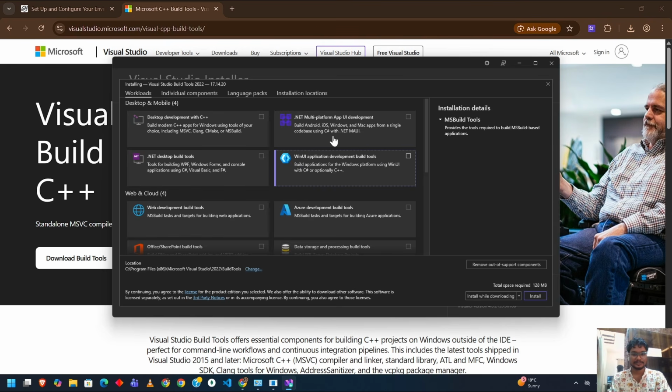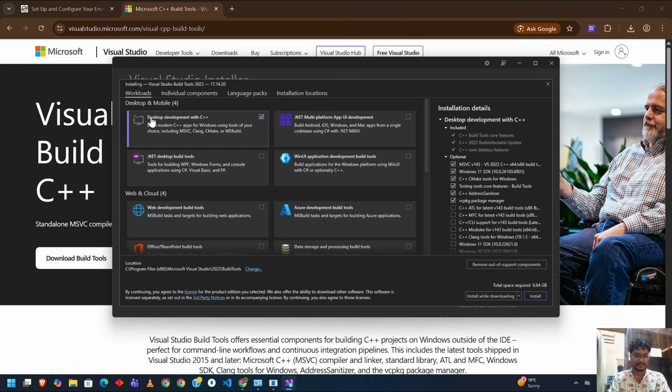You will see this particular pop-up once you try to install the build tools. This is a very important step, guys. You need to make sure you have selected this Desktop development with C++ option. It will take up to about 6.64 GB of space. You need to download only this particular option, Desktop development with C++. Let's install it.